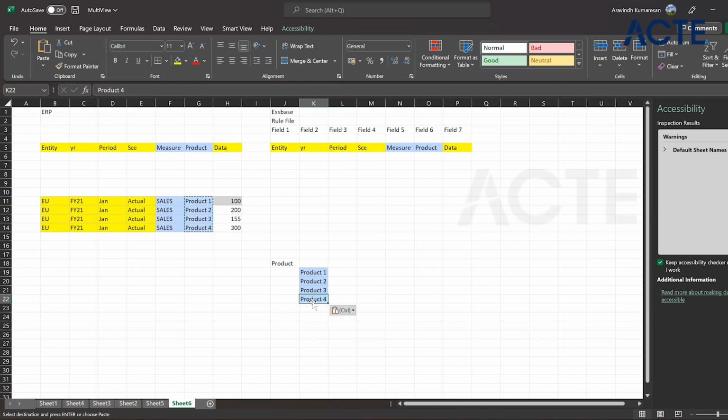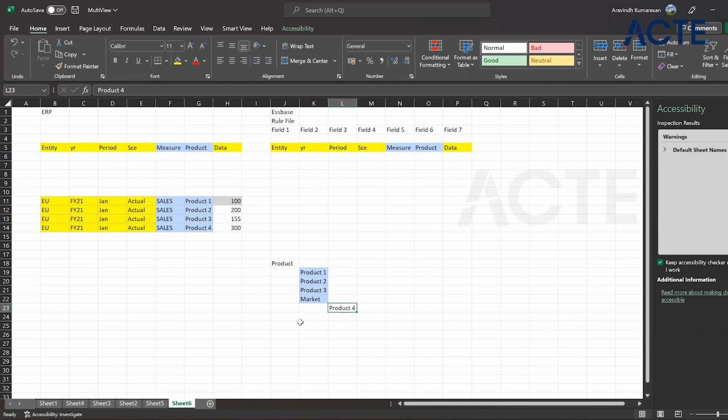Maybe under the product, I have another one, market something. So product 4 should be moved to the market hierarchy. Product 4 is a level 0 member of the product, but we are creating some new hierarchy for product 4.